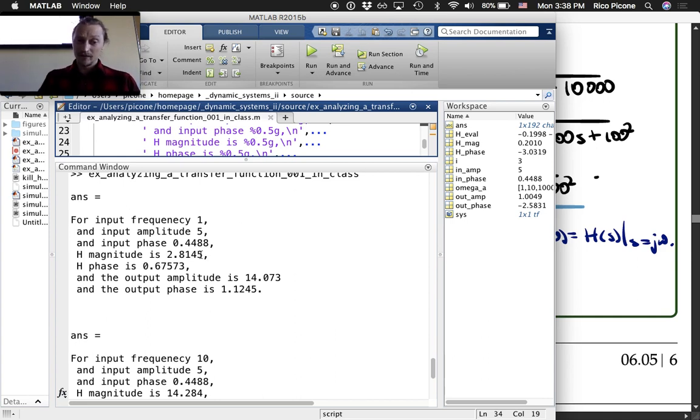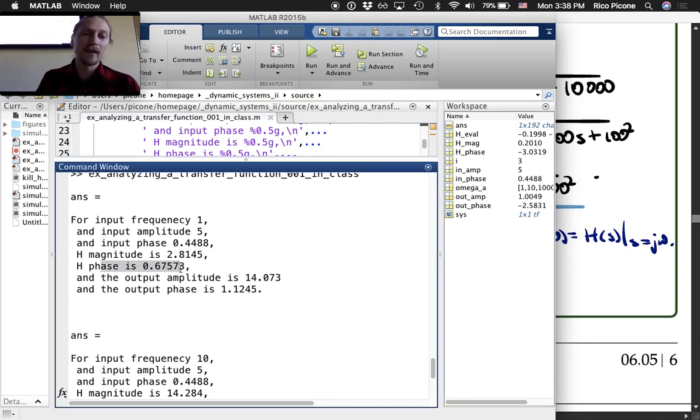So that means that we are going to be multiplying this input amplitude of 5 by 2.8145. And the phase is 0.6573, meaning we're going to add this phase to the input phase. And so at the output, we get 14.073, which is 5 times 2.8145.